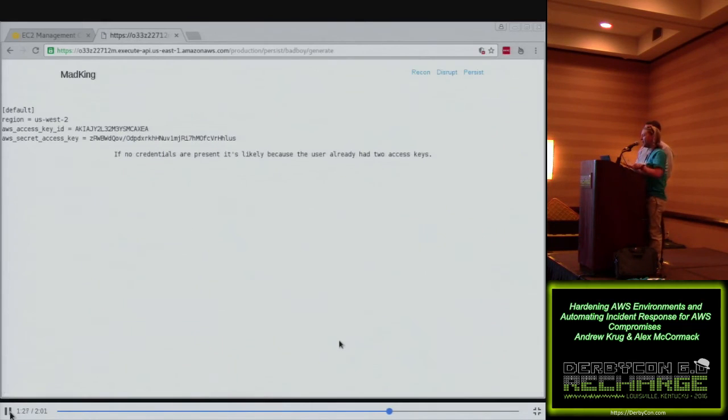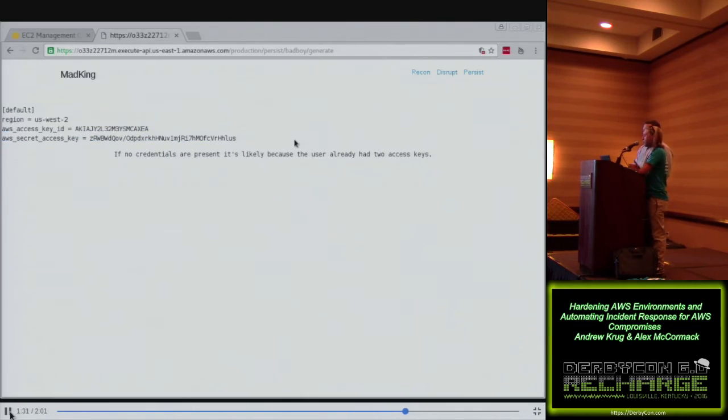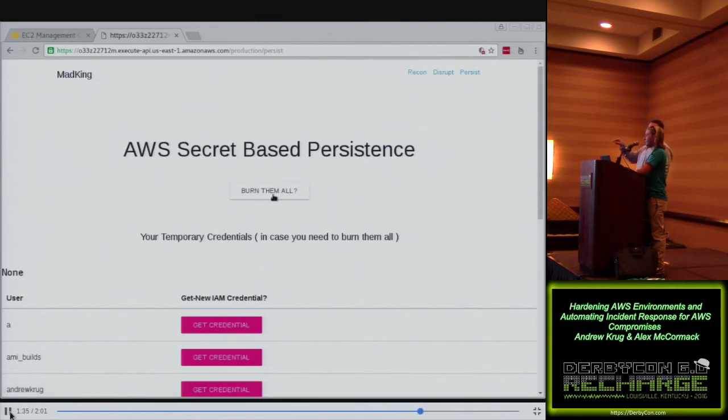appropriate privilege. And so I added this get credential feature, and I made it copy and pasteable. So you can just take that and chunk it into a Boto profile. The internet is going crazy with those keys. At any time, you can also decide if it's not going well to click the burn them all button, just like the Mad King, and it will terminate all the instances in the account, like via API Gateway pivot.